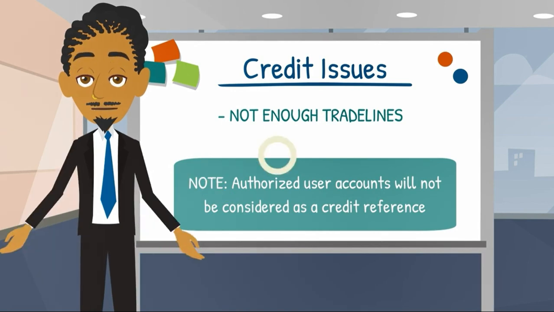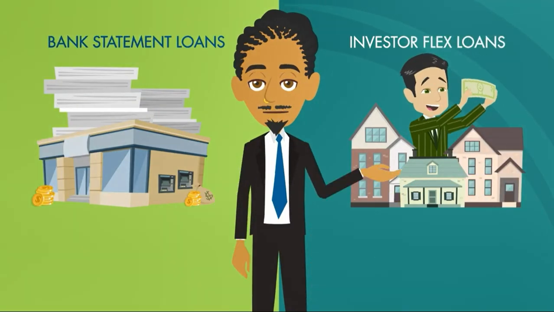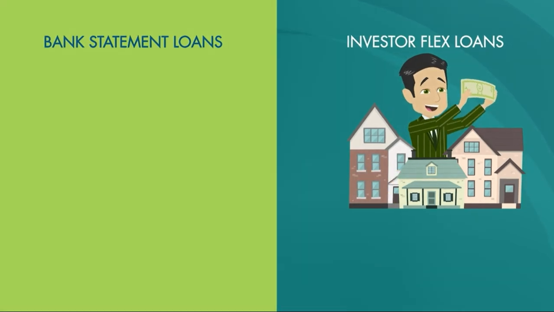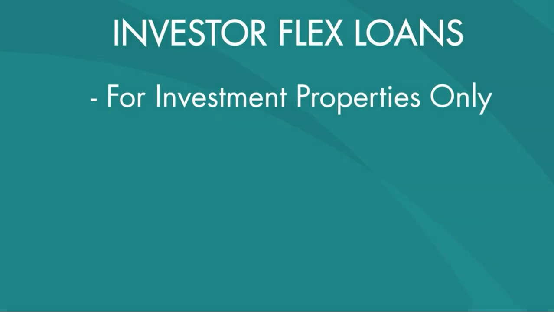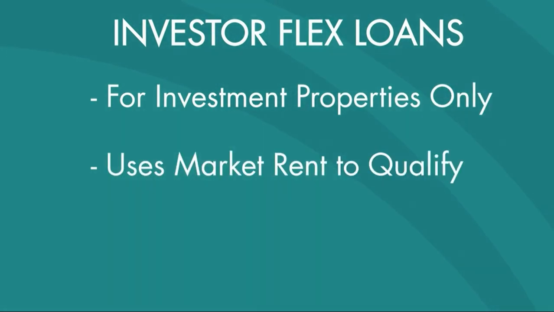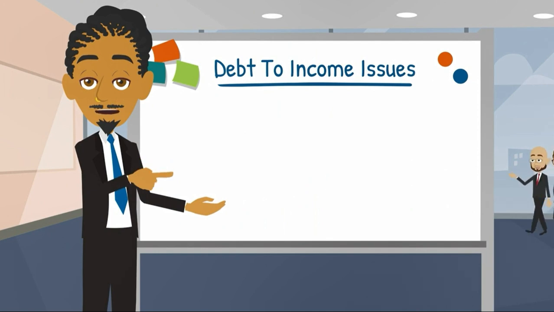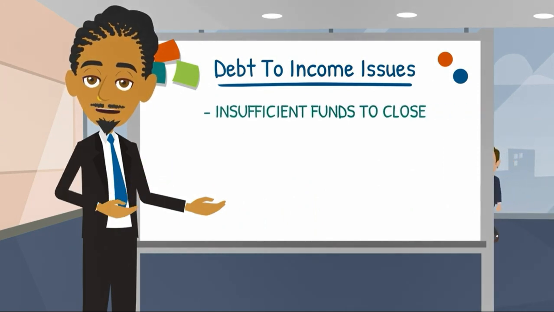Now, it's time we discuss the denial reasons for investor flex loans. Investor flex loans are for investment properties only and allow borrowers to use the market rent of their investment property to qualify for a loan, rather than using their current income. Just like bank statement loans, we often see a problem where there are insufficient funds to close the loan. This is typically caused by the borrower not having enough for the reserves.